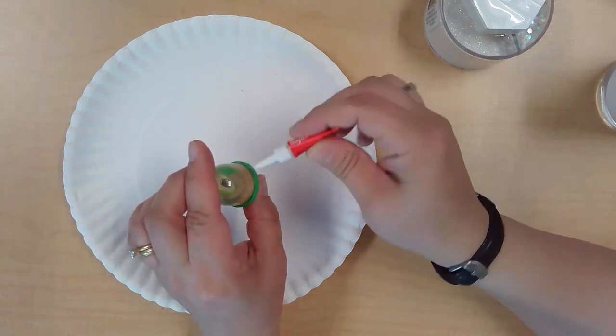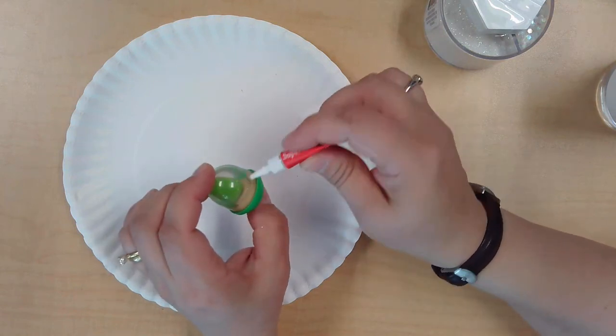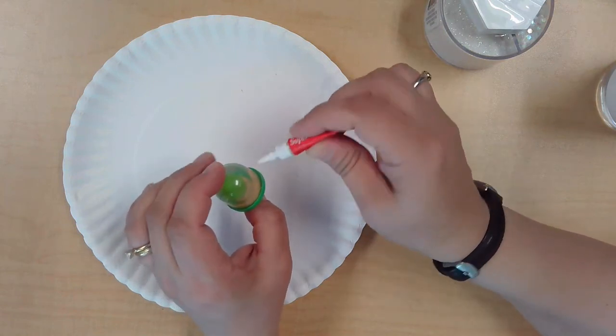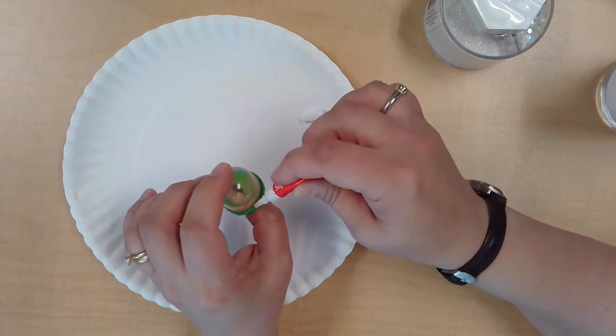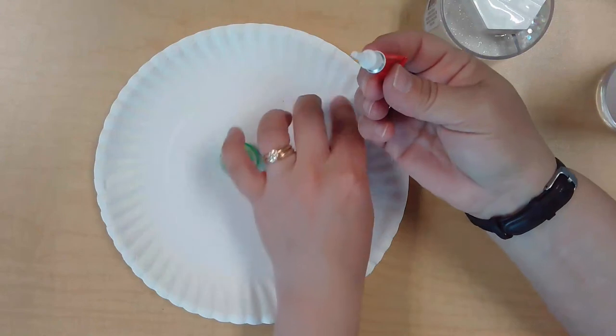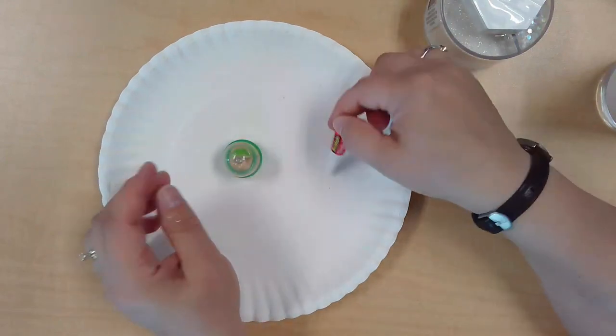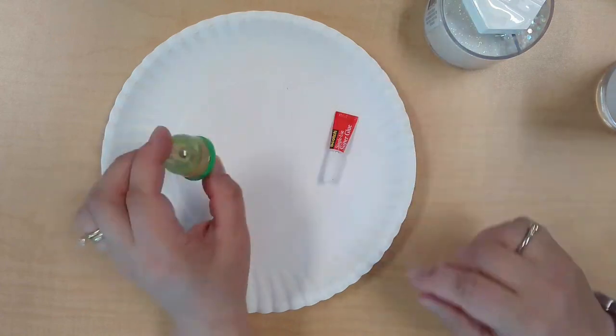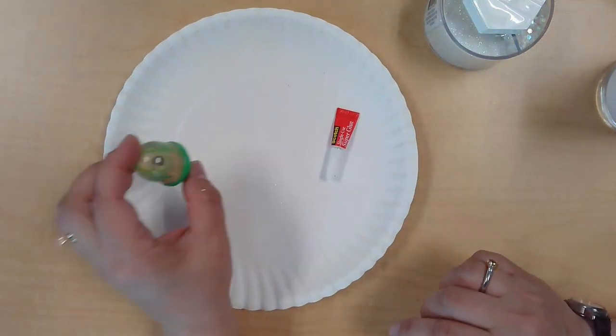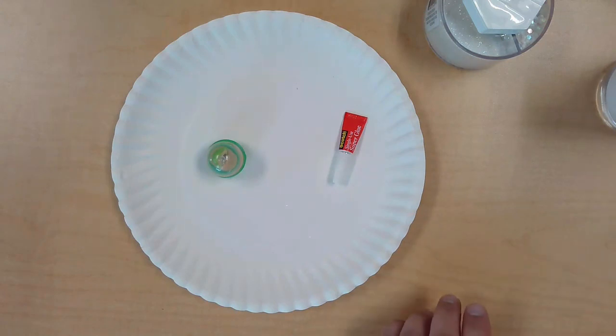Just be careful not to get any on your fingers, because it will take forever to go away - not really, but it'll seem like forever. It's not good to get this on your skin. And there you have it, friends! You have your mini snow globes. You're going to repeat it with your other one. I hope you enjoy it. Save your super glue for when we make our cactus rocks next time. See you later, friends! Bye!